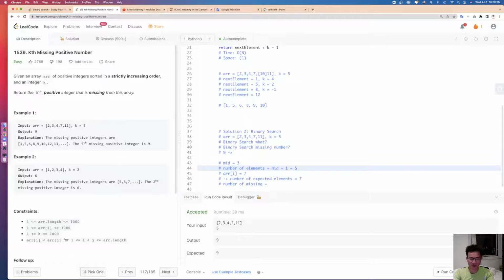Equal to 3. So from this one to this one we have 3 missing numbers, right? 1, 5, and 6. Correct, which is correct.